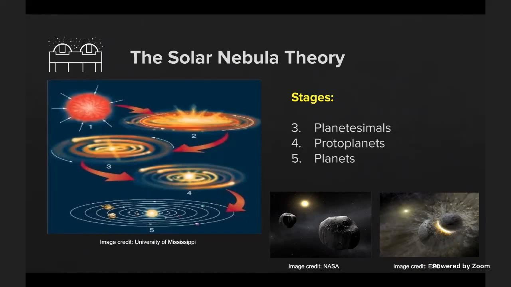The protoplanets existed for around 10 to 100 million years, and over time, more collisions and fusions occurred. So protoplanets got bigger or smaller, or were completely destroyed. And eventually, the 8 planets that we know today were formed. Stellar wind from the sun stripped away most of the gas surrounding the inner planets, leaving them small and rocky, with the gas giants spared as they were farther out, which explains why the rocky planets are closer to the sun and gas giants are farther out. Another reason for this is because collisions were much more frequent and violent closer to the sun, so it was really hard for protoplanets to grow in size.